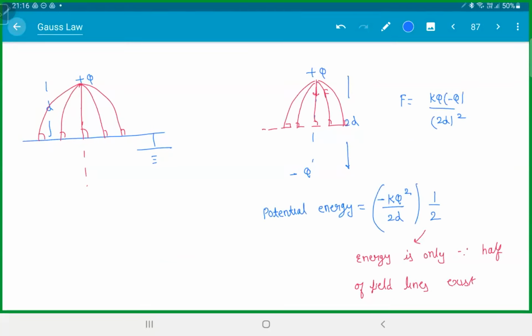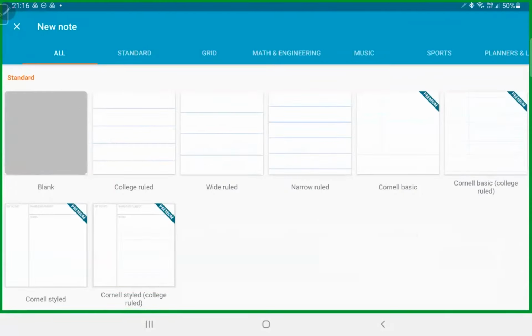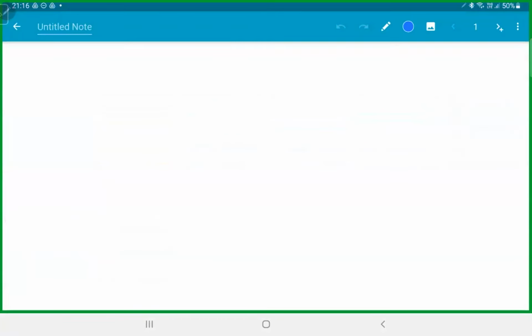We'll start off with viscosity. Viscosity again is a pretty small chapter. Mostly we should wrap up by next class only. It's not much. We don't have too many questions also. Even in HCV, viscosity, surface tension and elasticity were combined into one chapter. So I think you will get some time to do all of those things, and in the meantime you can finish off this. Even though all that is one chapter, it is going to take a little time.